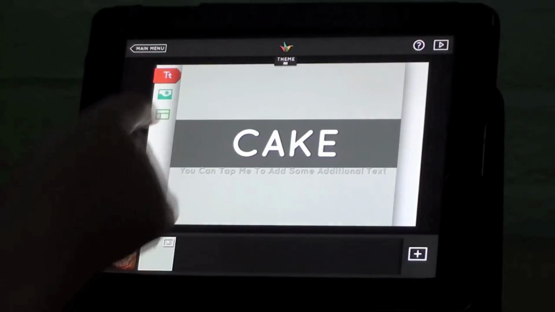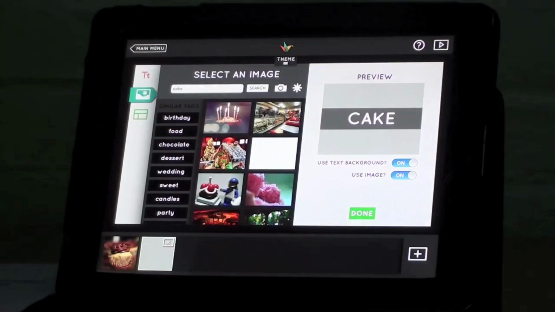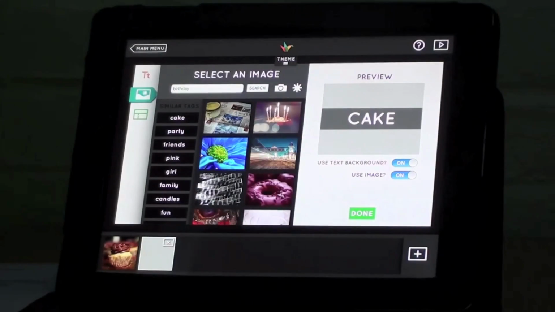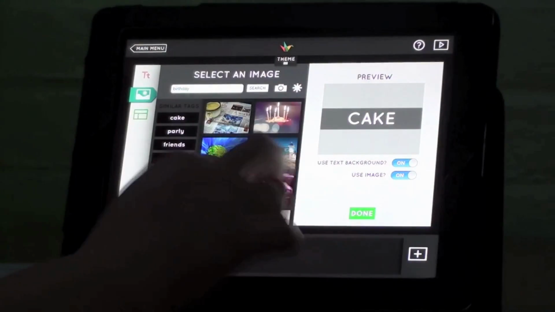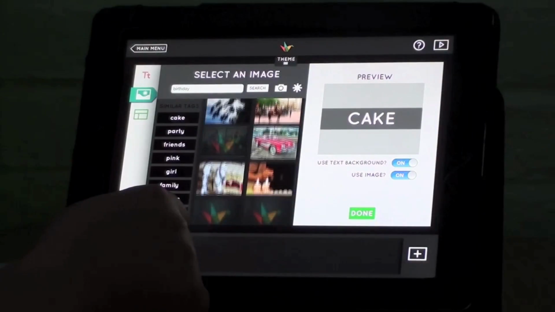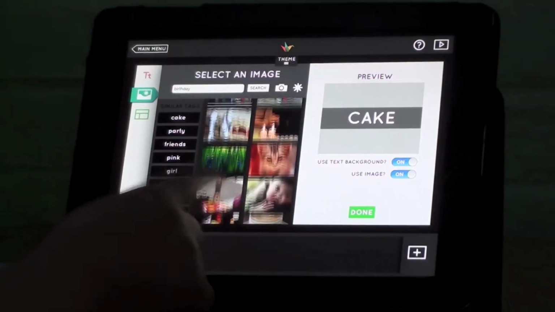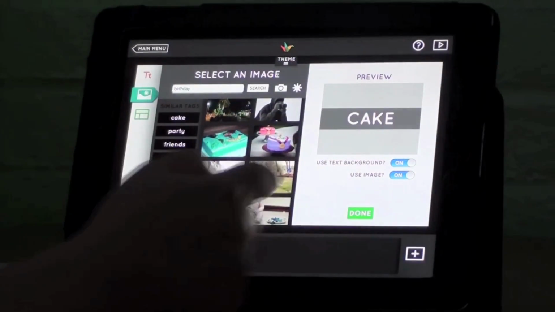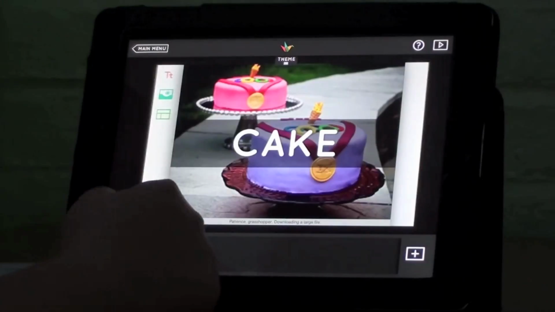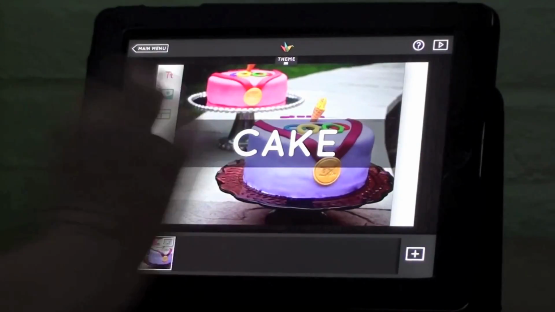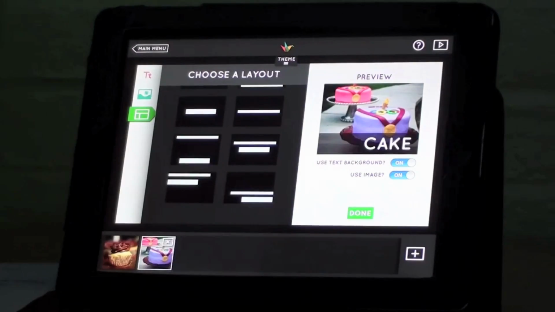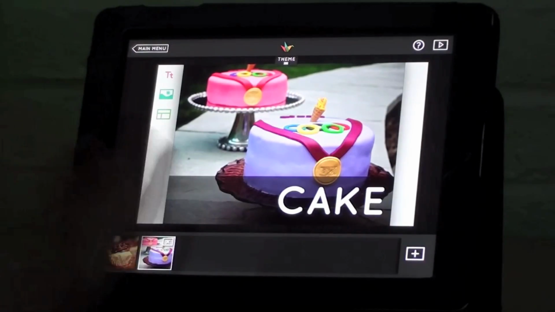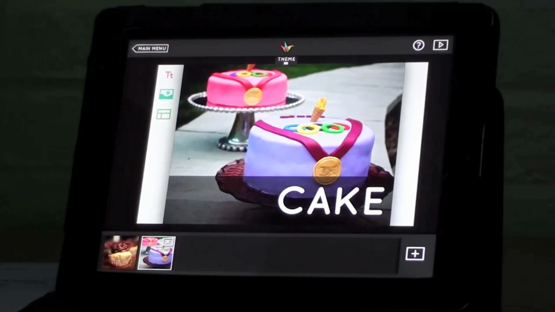And you could do cake this time. Then we go to our picture, and it will automatically look up cake for us. You might want to find a birthday cake, so you can click on the recommended tags rather. There's really good pictures here. Scroll through really funky pictures that they provide. So there you go, we've got prize-winning cake. Press done, and we'll change that so that it's more uniform with the other slide, and cake is at the bottom.